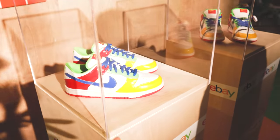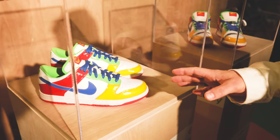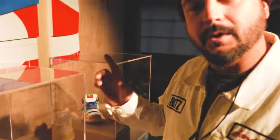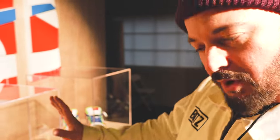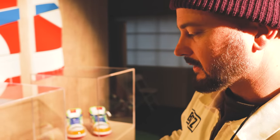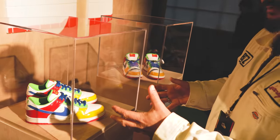So what you want to look at right now is the original. This is Sandy Bodecker's original eBay dunk. This is it. This is the shoe. This is the OG shoe. The only one other pair was auctioned off, and it went for $30,000. And this is the only other one that was property of Nike. And now it's at the Bodecker Foundation. We need that liner to complete that entire set for the What the Dunk. That color was only found on this shoe. Damn.